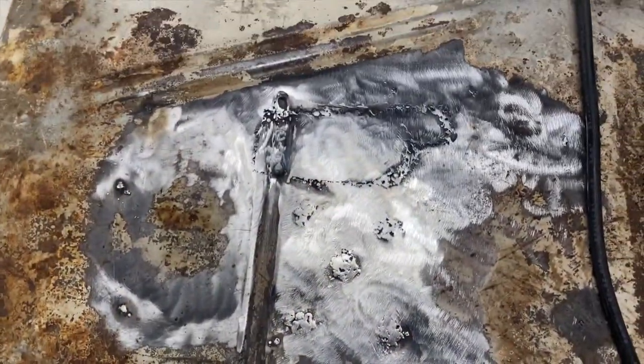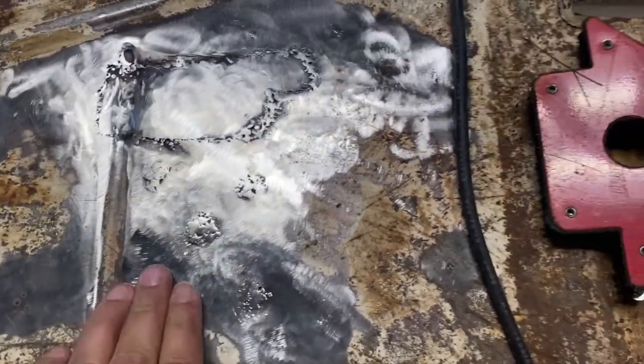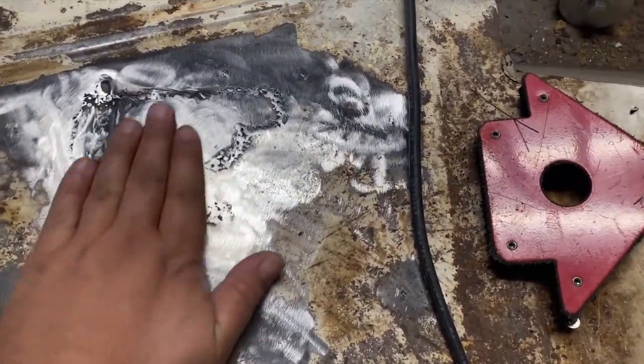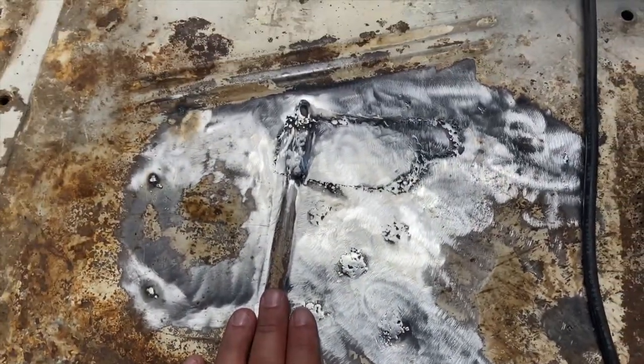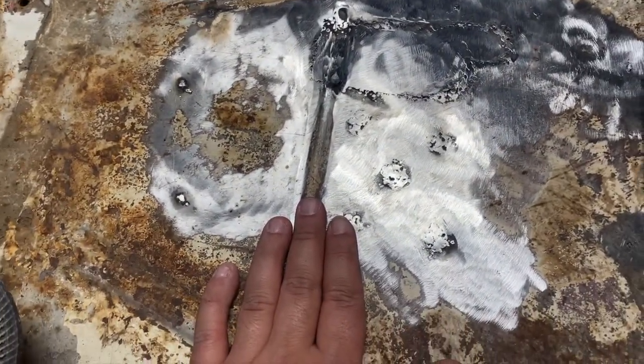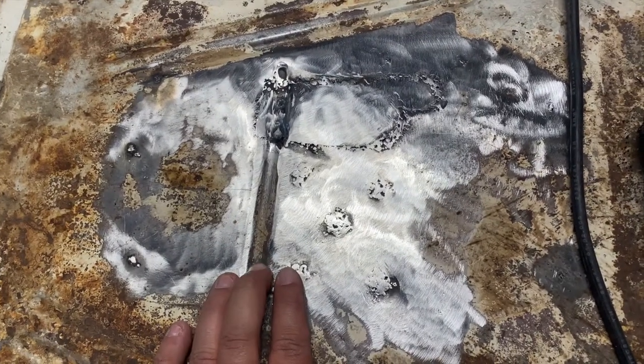Well, we got it kind of in there. I think it'll work. I mean, you're not gonna fall through. I think this is where I'm gonna leave it today. I gotta go take care of some honeydews at the barn.